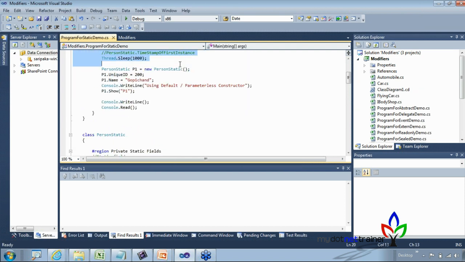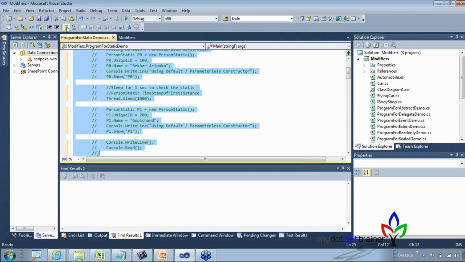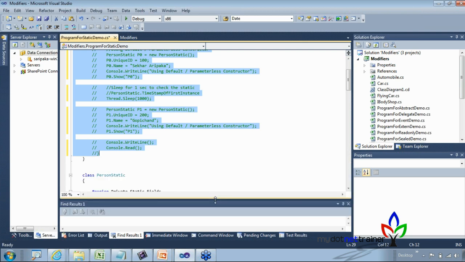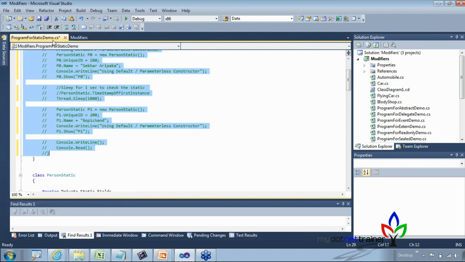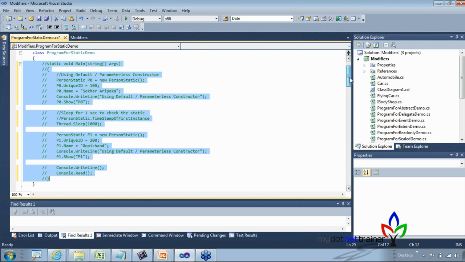So the reason is, whenever you make use of static, because of their shared nature, they can create catastrophic results if you do not code them properly. Because the respective members are shared across multiple instances, if one instance is trying to modify the other one, you will not have control over the values that have been changed, and that's when it creates more problems.